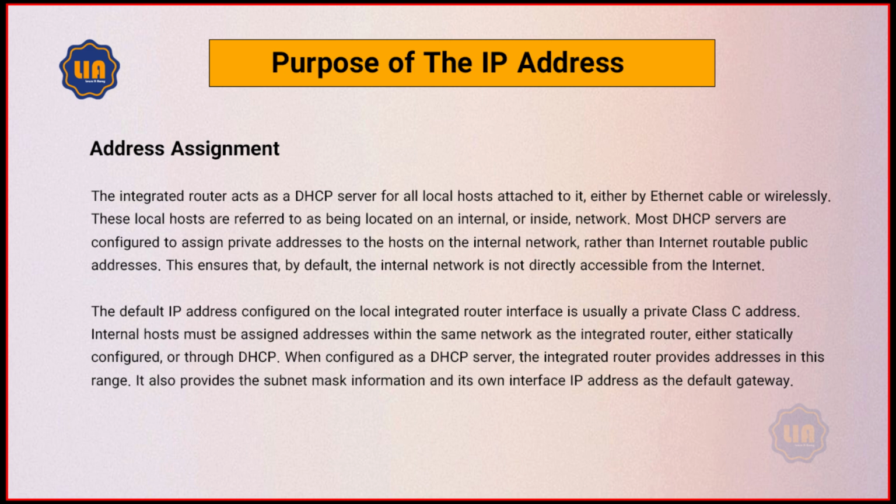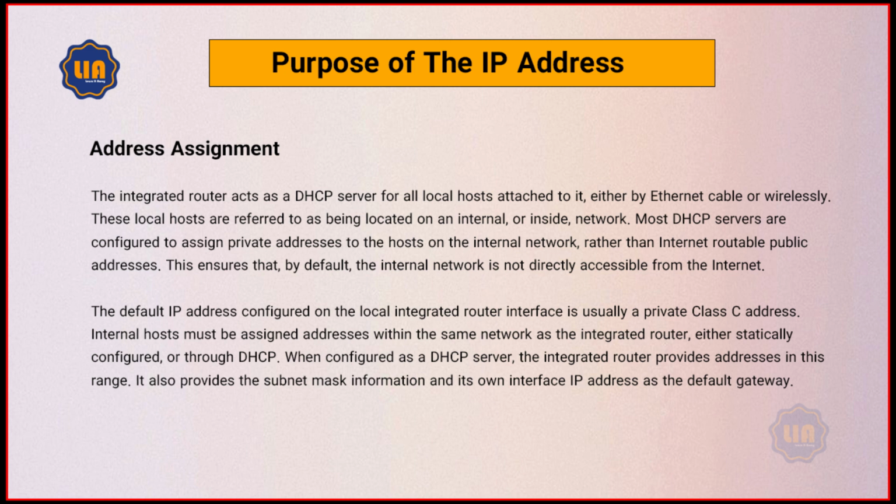Address assignment. The integrated router acts as a DHCP server for all local hosts attached to it, either by Ethernet cable or wirelessly. These local hosts are referred to as being located on an internal, or inside, network. Most DHCP servers are configured to assign private addresses to the hosts on the internal network, rather than Internet routable public addresses. This ensures that, by default, the internal network is not directly accessible from the Internet.